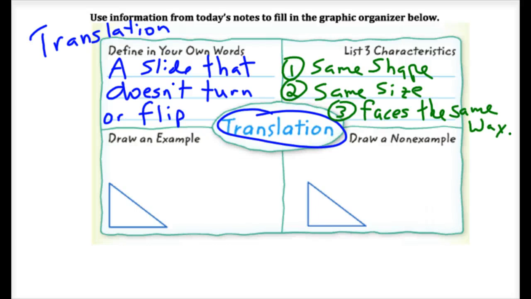So do your best to take this triangle that's already drawn, draw it the exact same size and shape, just up and to the right a little bit. Wow. Okay? There's an example of a translation. Same size, it just slides, it moves. Okay? And then draw a non-example of a translation. What would happen? Circle. Okay, draw a circle. Square. Like, a mirror image. Or it flips. Yeah, and it's bigger or smaller.